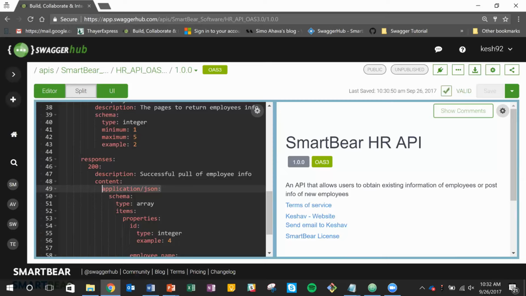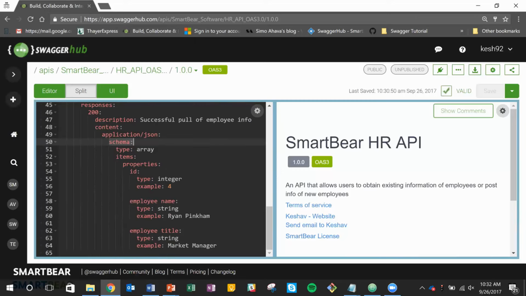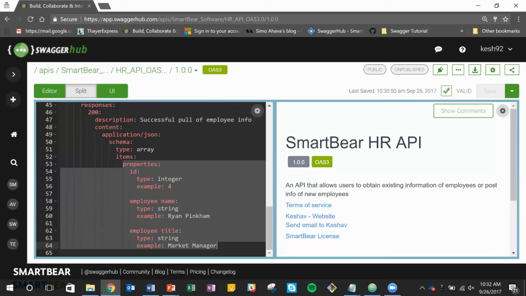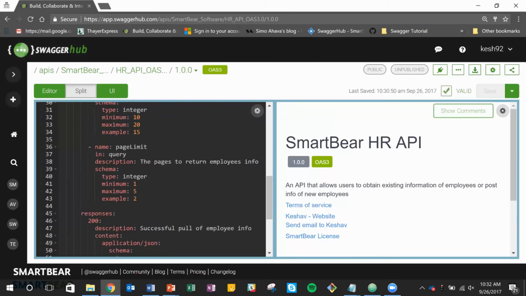And under this, again, remember, schema is where you define the type of information you're going to be getting back. So we have the schema information over here. We're calling this an array. And under this, we have the various properties, which you use to define what that response object is. This is just our first endpoint. And so let's go ahead and define, well, this is our first method, so let's define our post method now.